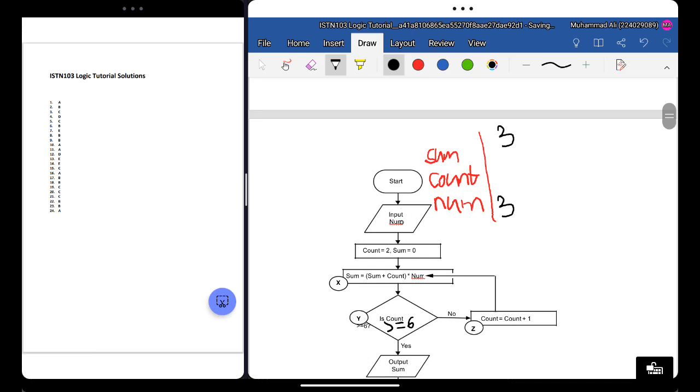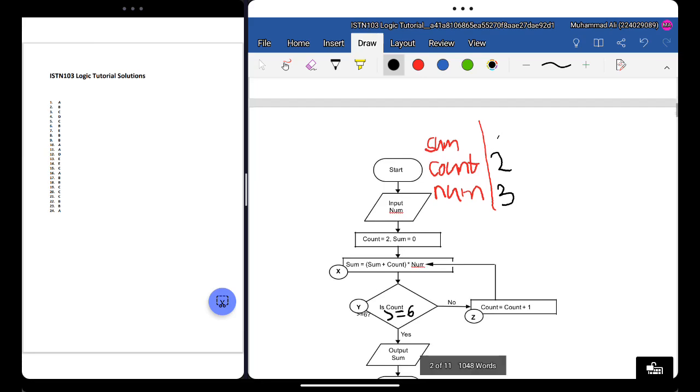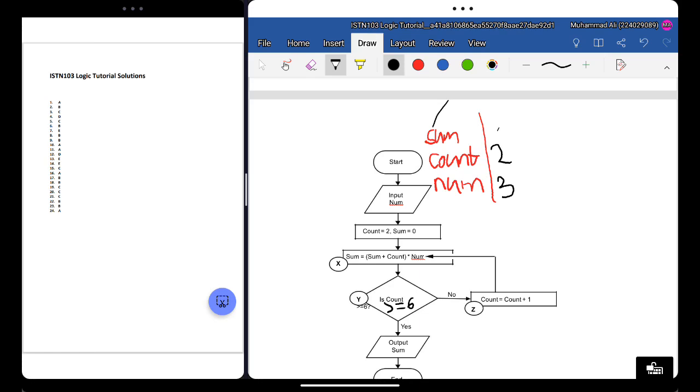Basically what it's saying is set count to 2 and sum to 0. But I know sum is going to change to some number. You can still say it here: count is 2 and sum is 0. But in my iteration going down, I'm going to change sum. So I'm just going to erase the 0 and put whatever this is. I'm not going to put anything now because I know sum is changing as my iteration goes down.